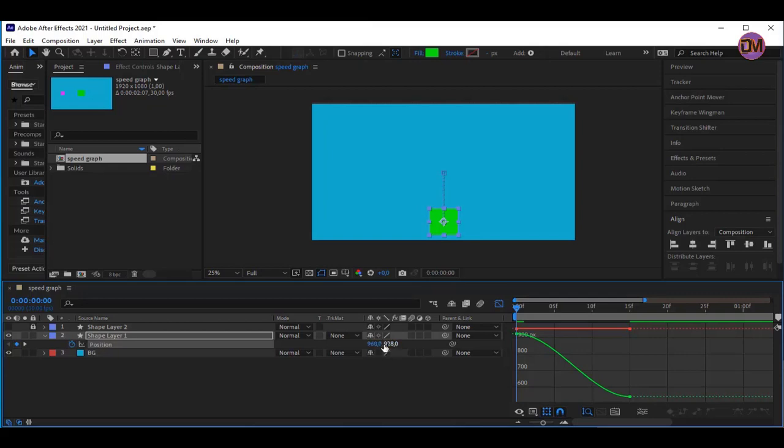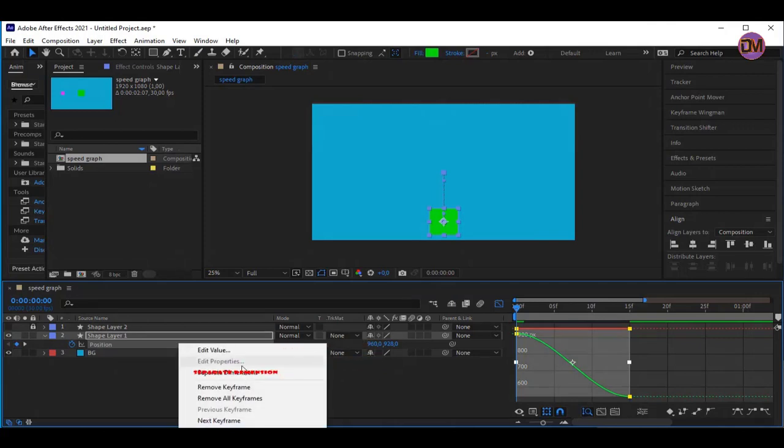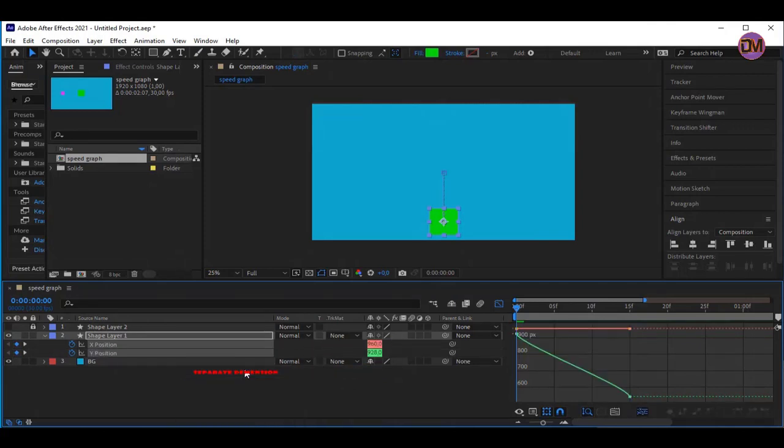And that's because we didn't animate on the X-axis. Now let's go ahead and read this for a second. In the beginning, we are at the 600 pixels. And when I scrub this, we are at the 360 pixels. Another thing to note is that there are no handles coming out from the Y position, either on the first keyframe or the second keyframe, for us to manipulate the curve as we did before with the speed graph.